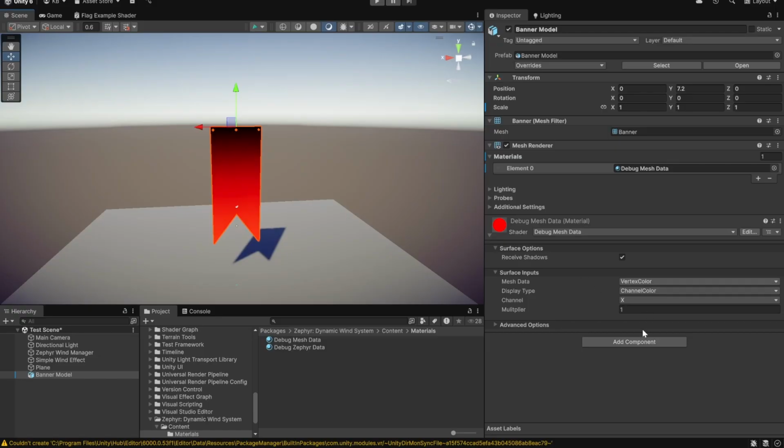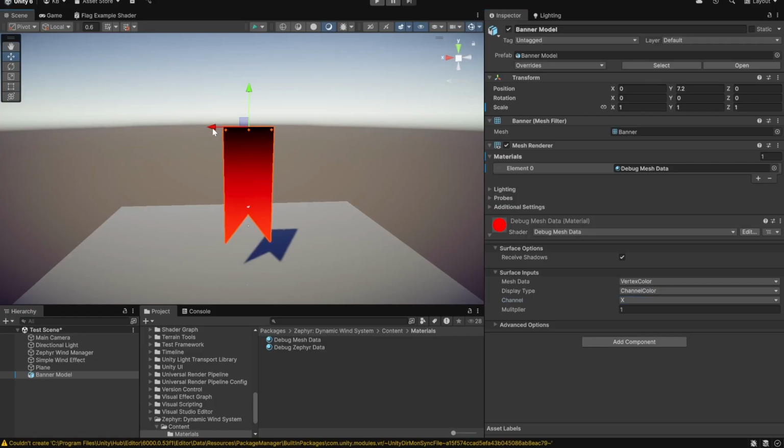We need to take a look at the vertex color and specifically the red and green channels. In the red channel, you can see that there's a value of 0 right up here by the top where the flag is anchored. And as it goes down to the base where the flag is blowing in the wind more, it has a value of 1. On the green channel, you have this value of 0 making this big T, leaving the corners with a value of 1. We'll use this to create our fluttering, and then this to create our base wind effect.